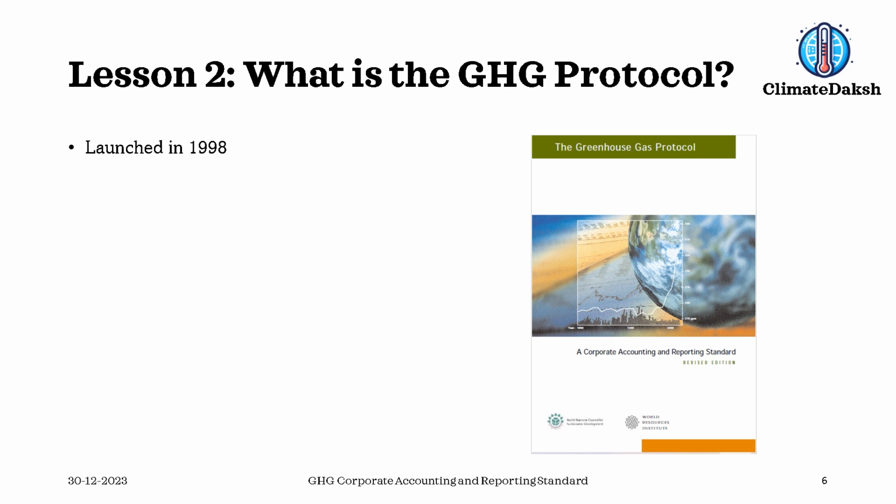The GHG Protocol Initiative was launched in 1998 for creating accounting standards for greenhouse gas emissions. The first edition of the GHG Protocol Corporate Standard was published in 2001, and it enjoyed broad adoption and acceptance across the globe by businesses and NGOs. The revised standard was published in 2004. The revised standard includes additional guidelines, case studies, and a new chapter on setting a GHG target.